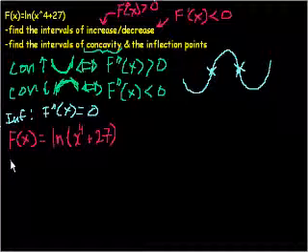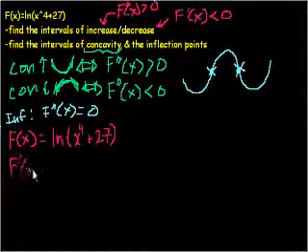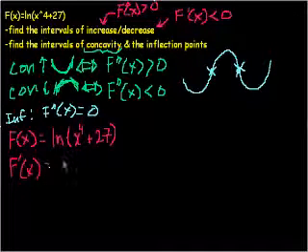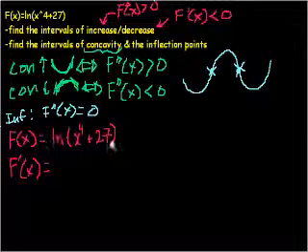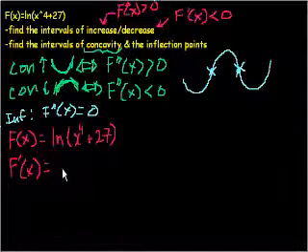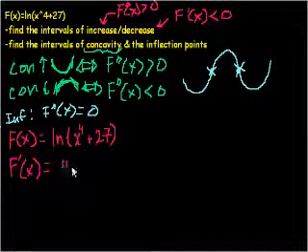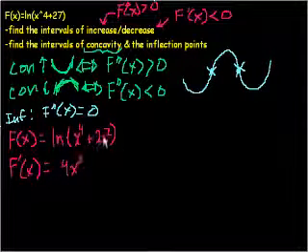What is the first derivative? F prime of x is equal to, well, let's do the chain rule. Some people go outside in. I do the inner expression, and then I take the derivative of the whole outside. So what's the derivative of this inside? X to the fourth plus 27. Well, that's just 4x to the third, right? The derivative of 27 is nothing.